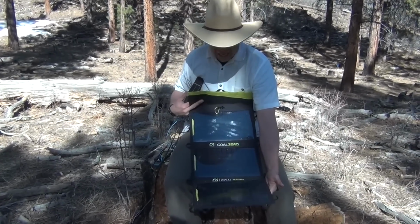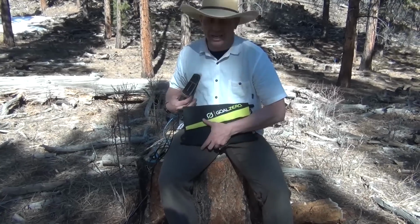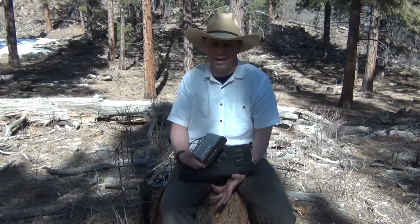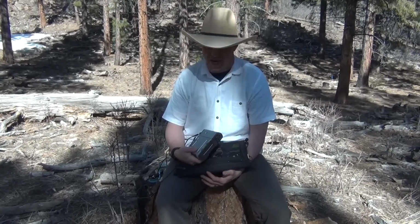So anyway, I use the 20-watt solar panel. The reason I picked it is if I get too big, that's just more equipment and more weight that I've got to carry. If I get too small, I can't recharge my equipment when I have overcast or cloudy days.